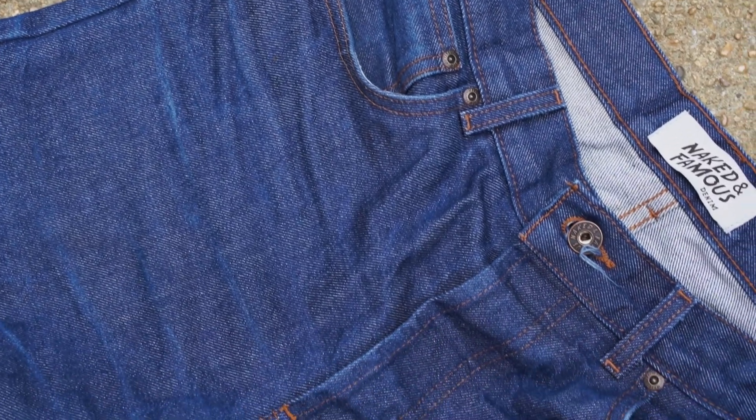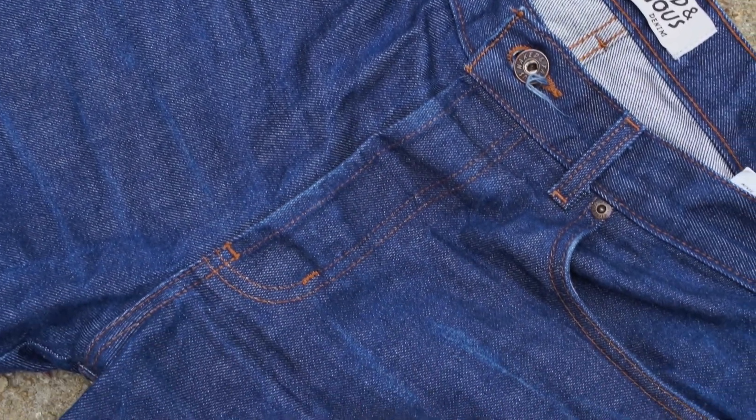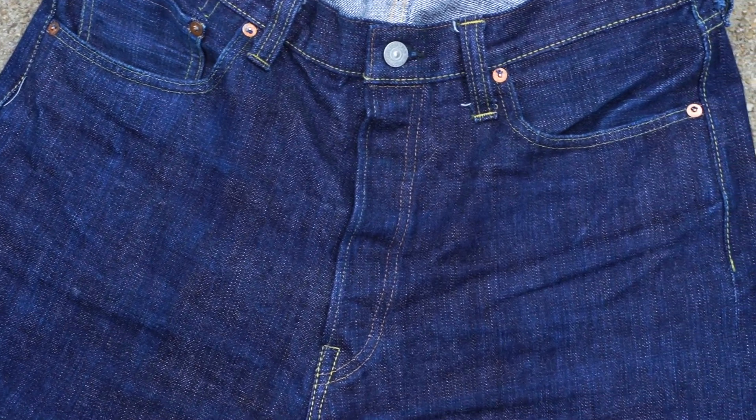At the end of the day, you're really building your own garment with your lifestyle, body movement, and pretty much anything you're doing in your jeans. You're putting your own stamp and leaving your own mark on a garment that at one point was identical to so many others. The only reason it becomes so different and beautiful is because of you and the way that you live your life. So with that, there are a lot of people who try to prolong the life of their jeans as well as develop the quickest way possible to get fades.